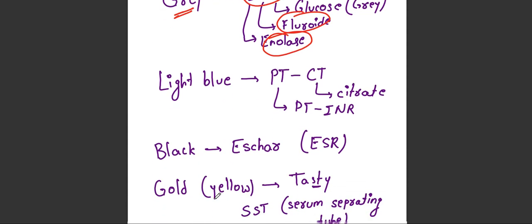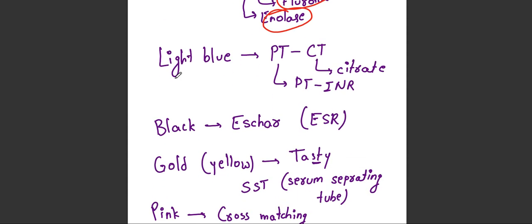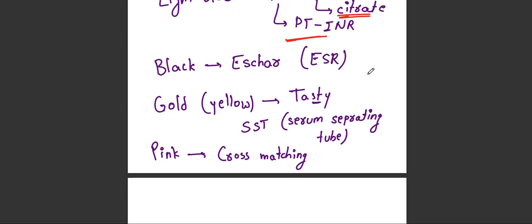Then light blue. Light blue meaning, as you remember that when we are the students, the PT is done with the blue color, light blue colored dress, and our PT teacher representing 1 2 3 number. Just like remember that PT is synonym to CT. PT CT, then that is mean PT representing the PTINR and CT representing the citrate. Then black. Black is ganda. Ganda is like ishar. Ishar matlab ESR, matlab black is representing the ESR.